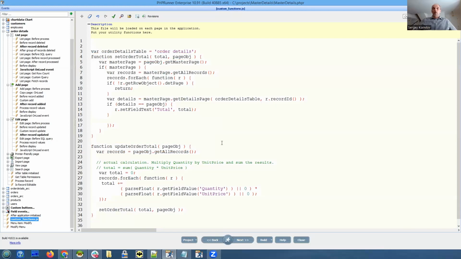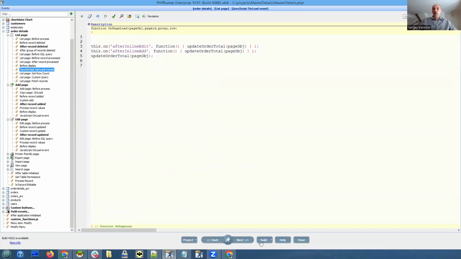These functions are defined here, and if you take a look at the JavaScript onload event of the details table, you see we call this update order total function after inline edit, after inline add, and also when the page is simply loaded. This is what's happening when we expand details. This function is being called and it updates the total in the master table.